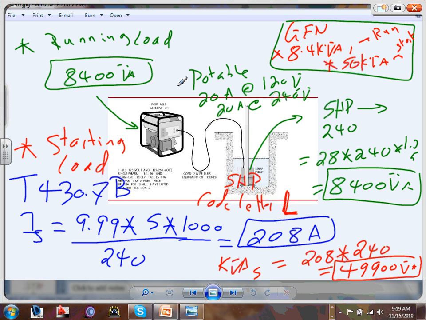Otherwise, if you want to pick up the whole building all at once, in one slam, you would not find a 4,000 amp generator, you would not even find multiple generators who would be able to pick it up at one time. What they do is they stagger them. Start step 1, step 2, and every step, 10 seconds. Why 10 seconds, guys? Typically, generators and motors come up within 10 seconds, it could be 5 seconds, they go all the way up and then it goes down.